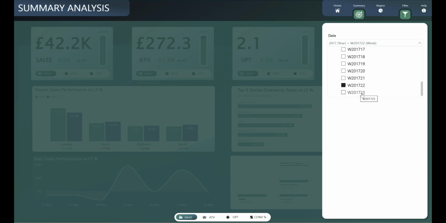And here's the thing. Let's say the current week we're on Wednesday and we're down versus last year on sales and ATV. Well, the good thing about being able to see this midweek on a day by day basis is I can quickly pick up the phone to the store managers and say, hey, we're well below sales targets. It's midweek. What can we do to turn this around as well? But for the purpose of this analysis, I will keep it to week 22.